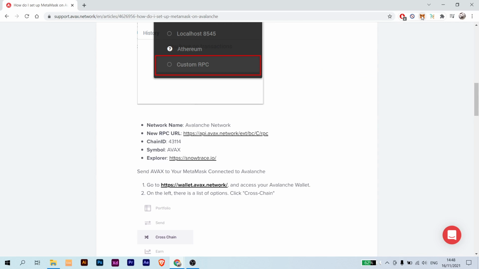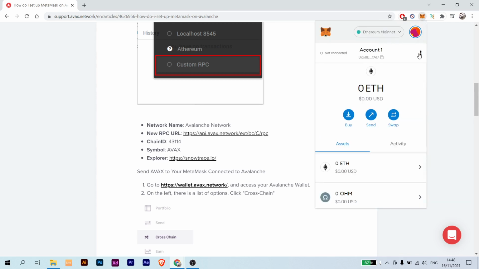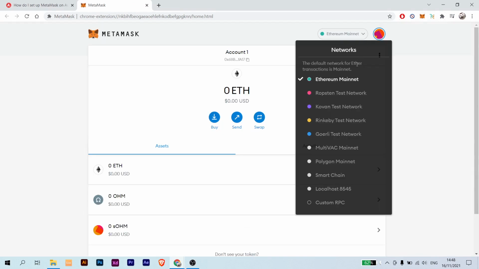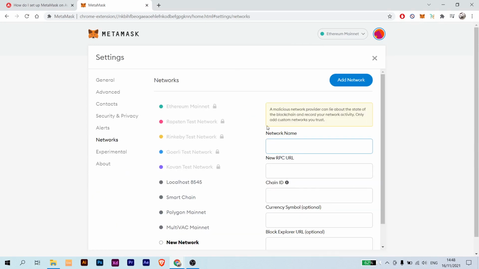it will disappear. So we need to go to MetaMask, click on these three dots, and click expand view, then go to custom RPC, and here we are.